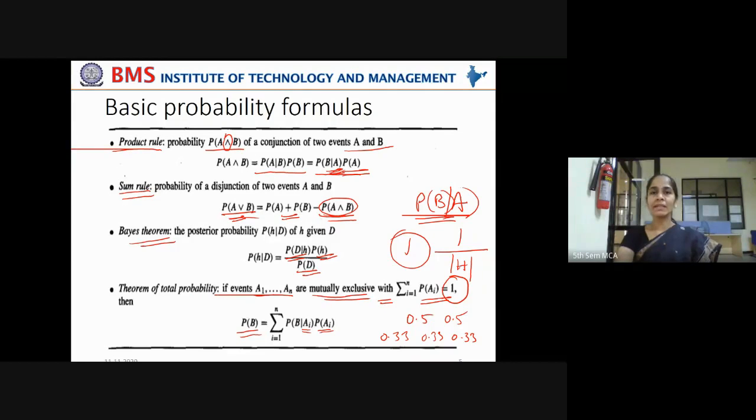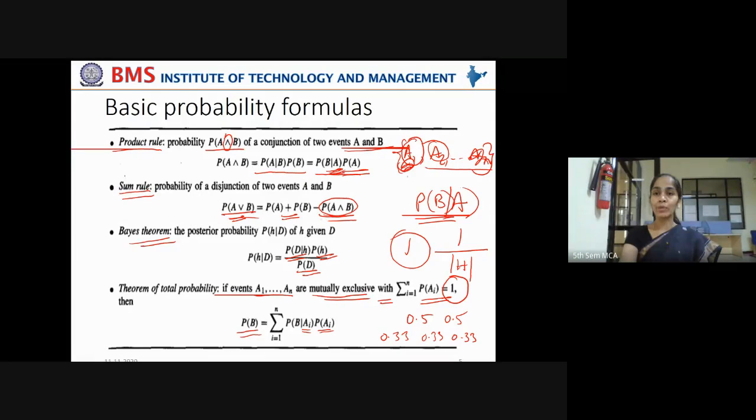The theorem of total probability is, say you have a set of events and all of them are mutually exclusive events, right? It means if one happens, all others don't happen. Again, in your next experiment, if one of the events happens, the others don't happen. Say you have a set of events A1, A2, and so on up to AN. Now, if A1 occurs, it eliminates the chance of others occurring. If A2 occurs, it eliminates the chance of others occurring. They are called mutually exclusive events. If one event occurs, the other events' chances are excluded from happening.